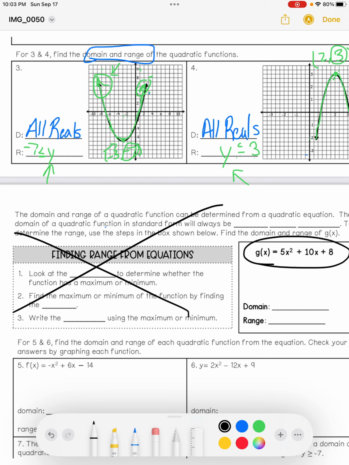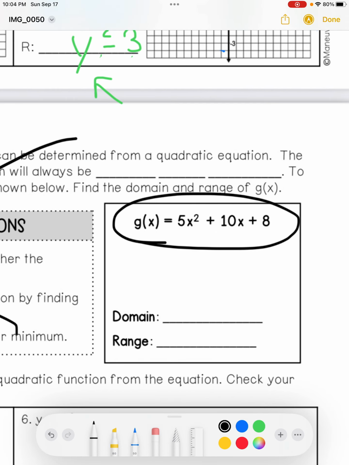Okay? Because we live in the age where we get to use Desmos. And why in the world would you do this by hand if you have the ability to just use a calculator to show you the picture? And that's our best strategy, right? We should be pretty comfortable by now to do domain and range with a graph. So if a calculator can just give me a graph, why would I use these steps, right? So that's what we're going to do. Our steps for when they give you an equation are just going to be plug in Desmos.